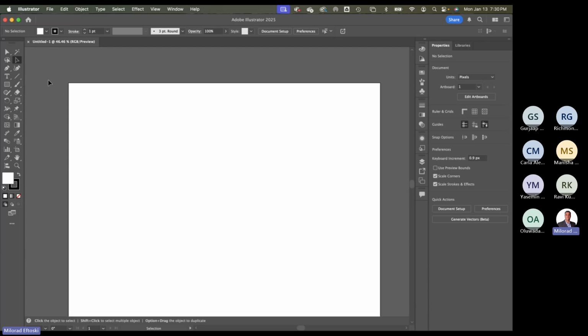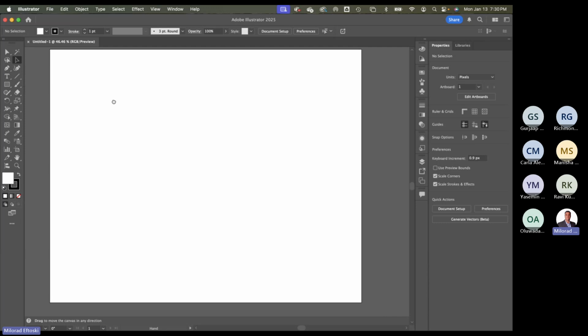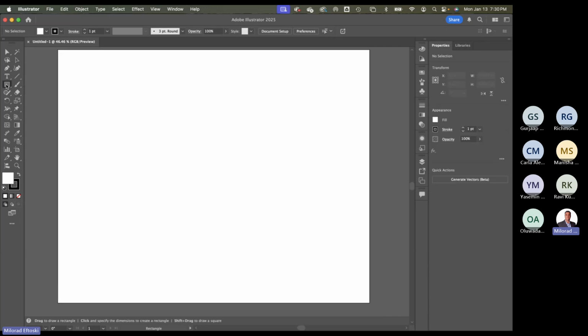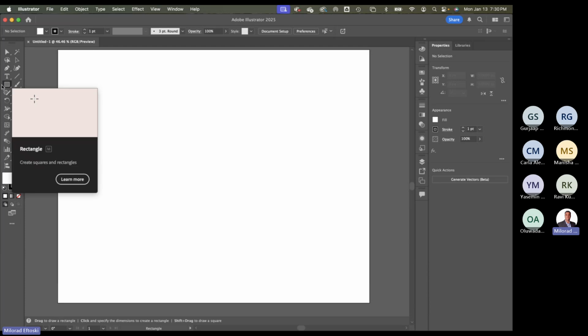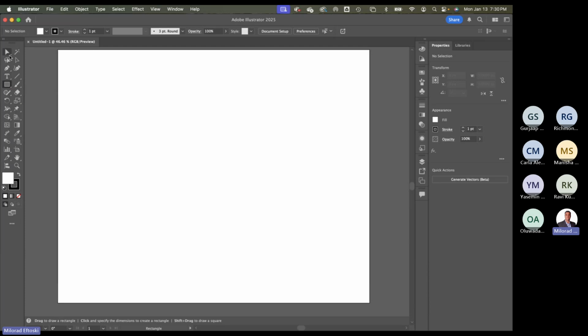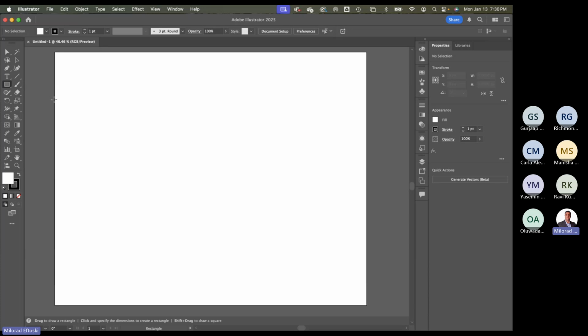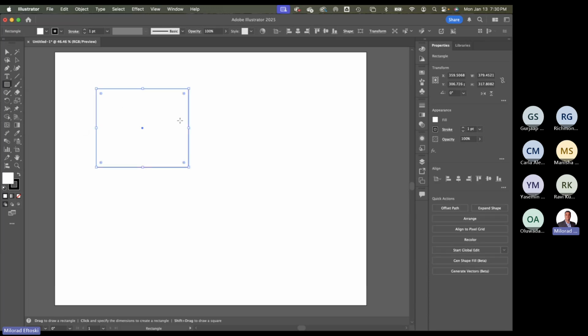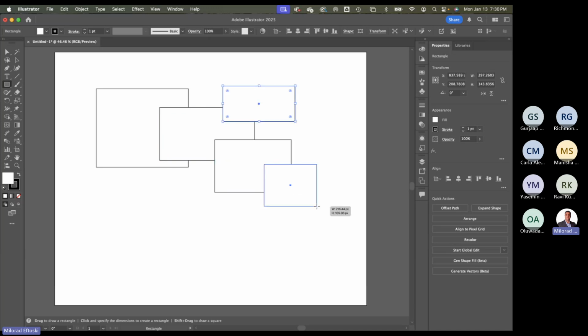Let's start off with a simple shape. For that, I'm going to click on this rectangle here. This is like the rectangle tool or the shape tool. Okay. So I'm going to skip a few tools here because if I go in order, I'm really going to put you guys to sleep. So I'm going to keep this interesting by covering the more important aspects of the program first. These are your drawing tools. So the rectangle tool basically draws rectangles. So if you keep clicking and drawing with this tool, you're just going to keep creating a bunch of rectangles, right?